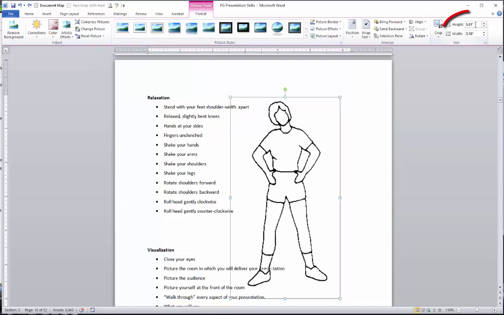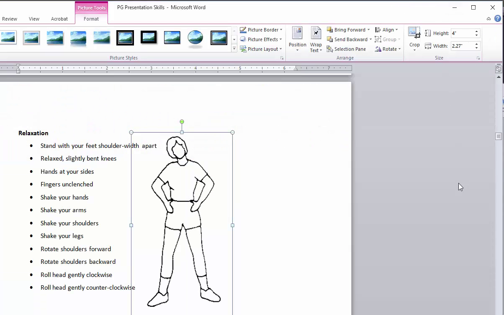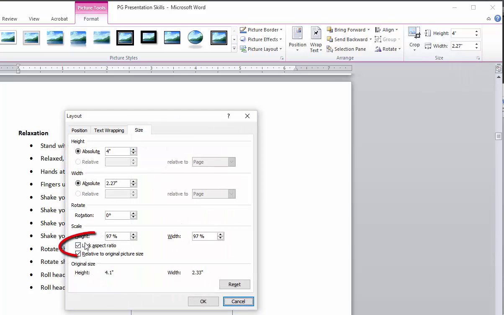I can use this box up here to change the size as well, and this is great when I want it to be a very precise size. I simply put in the height in inches that I want, press Enter, and it resizes accordingly. I do want to make sure, if I click on the Advanced button here, that Lock Aspect Ratio is checked.